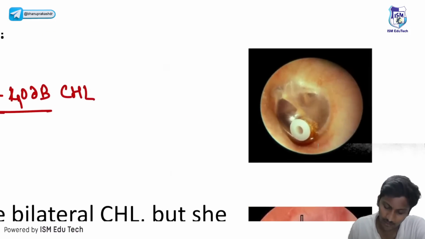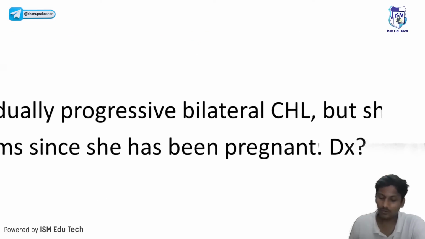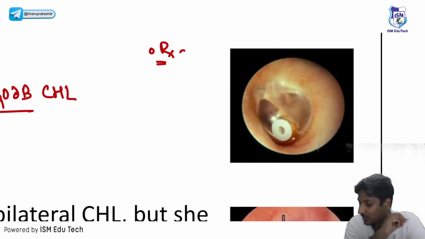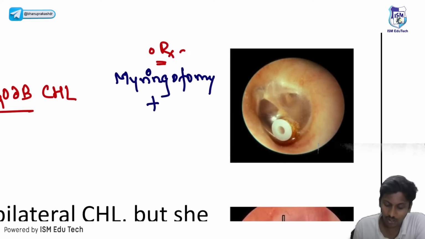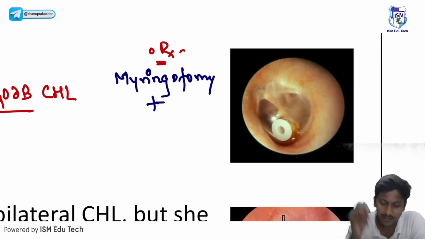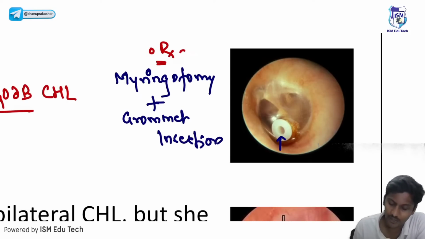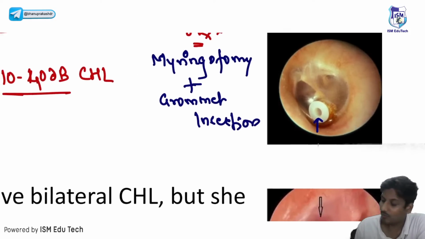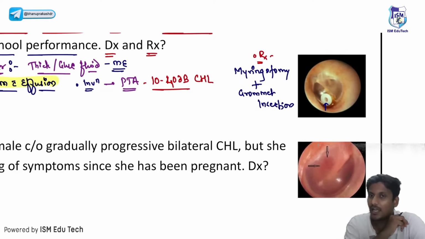If I talk about the treatment, it is this one. What is done over here? Now all that fluid has to be drained. Okay, the entire fluid that has collected has to be removed. Therefore, we will give an incision on the tympanic membrane, and that is called myringotomy. Okay, along with myringotomy, after I drain all the fluid, I'll insert a middle ear ventilation tube, and that middle ear ventilation tube, as you can see over here, is called a grommet. So I'll go for a grommet insertion as well. Okay, so that has to be done, with or without adenoidectomy. If the cause behind glue ear was adenoid hypertrophy, then definitely adenoidectomy has to be done as well.